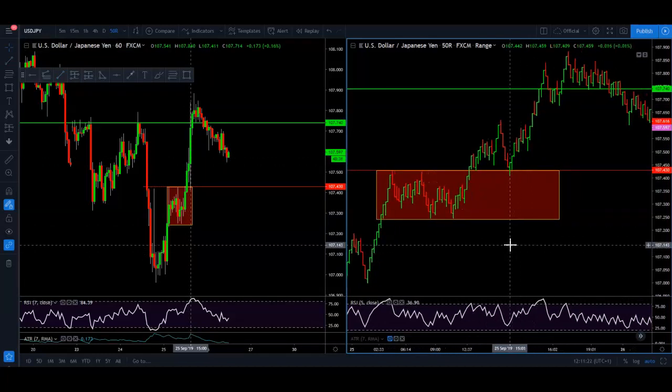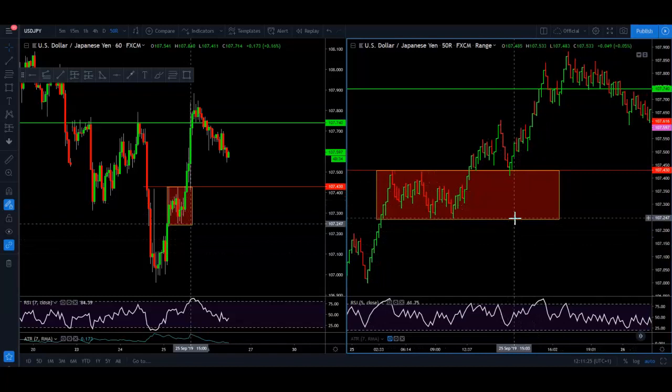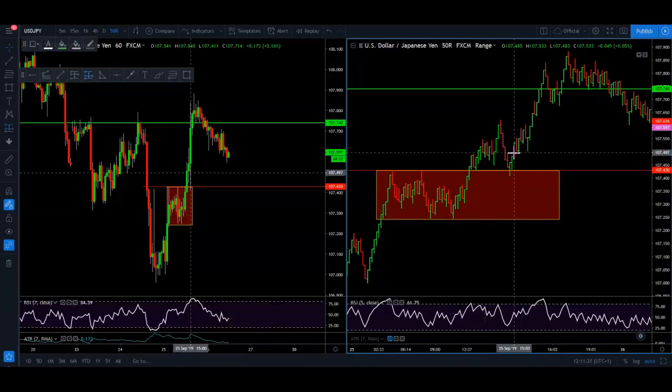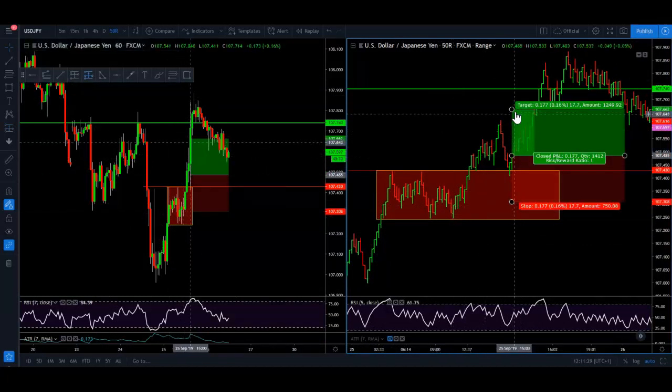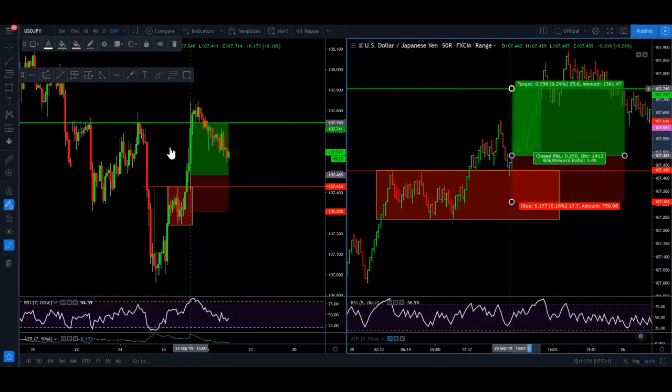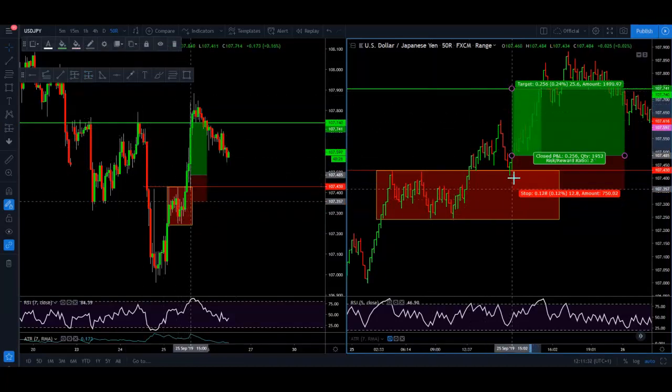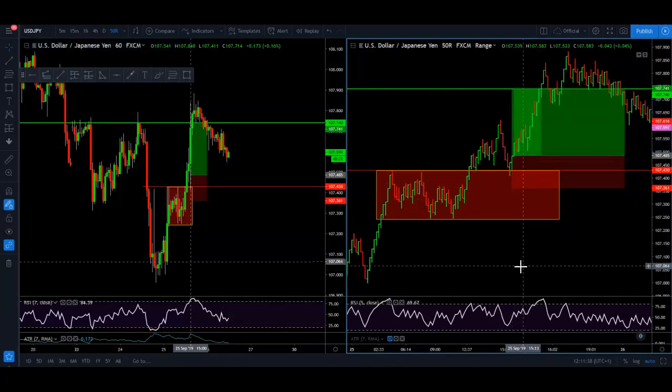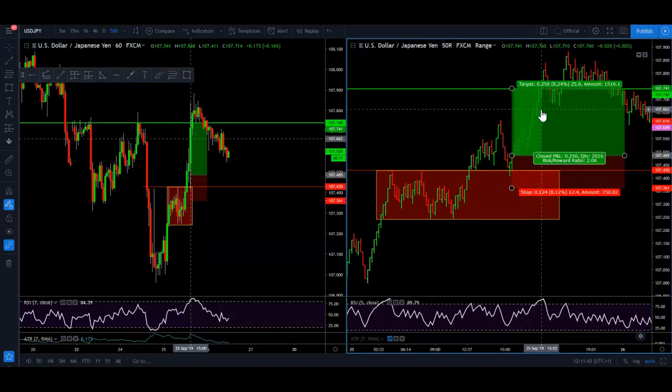We touch this kill zone because I only want a touch. I don't need the high close to come in there. This is my target here at the green line. Stops 5 pips below. And again, if you want to trail it, you trail it however you want to trail. So that's a second example. This one hit targets within 50 minutes.